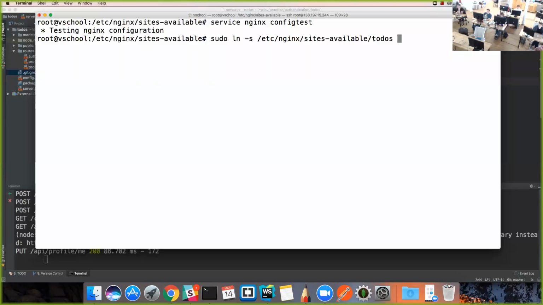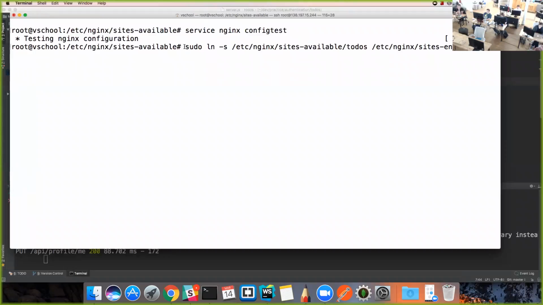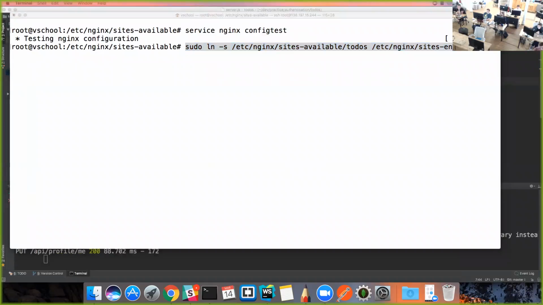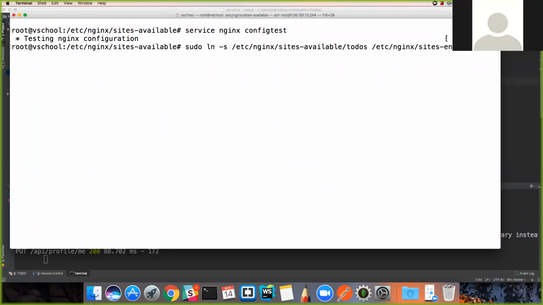Because then the second argument is where you're putting the symlink: /etc/nginx/sites-enabled. And this isn't even wide enough for me to show the whole thing. And I will paste this into Slack. Yeah, it's as easy as that. Sudo ln -s, okay, nginx sites-available to etc. Yeah, I lost you and then came back. And I'm not sure if I'm in the right place. So it doesn't matter where you are to run this one, and I just pasted it in Slack.